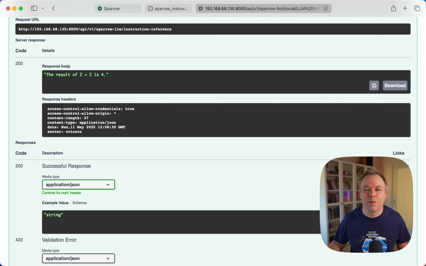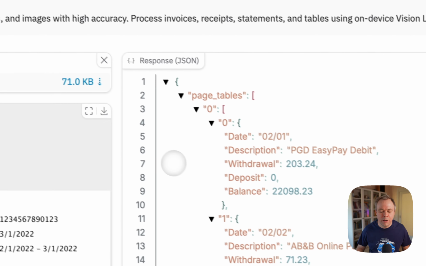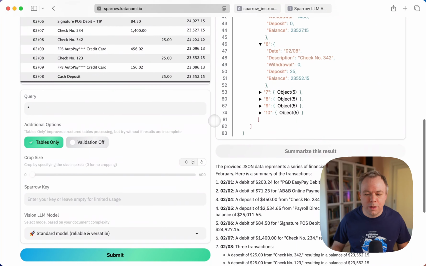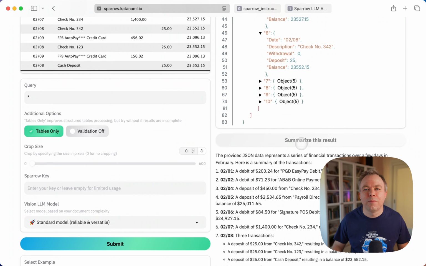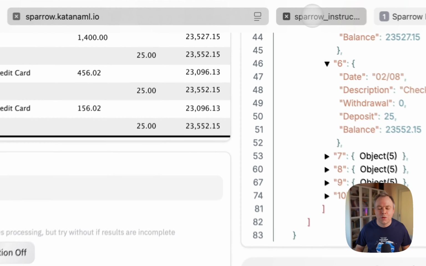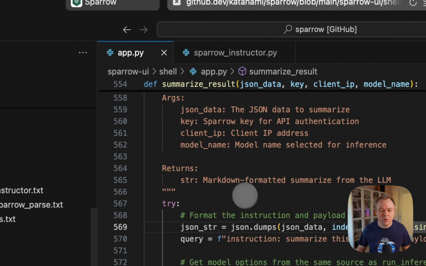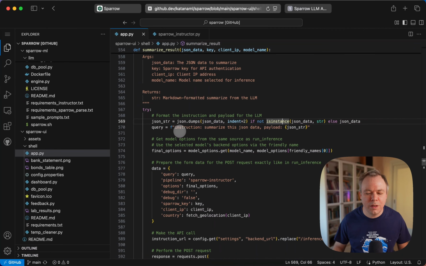The same logic is applied when we run the summarize result instruction. Instead of do math, we have the instruction summarize JSON data, and we're passing the payload, the actual JSON text, and then the LLM handles it and makes it more human friendly.